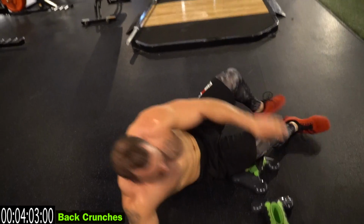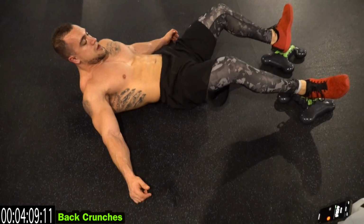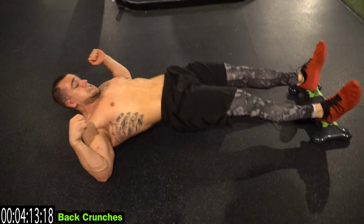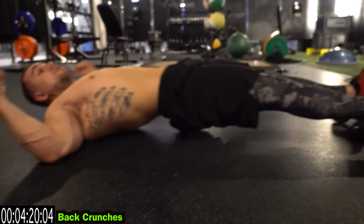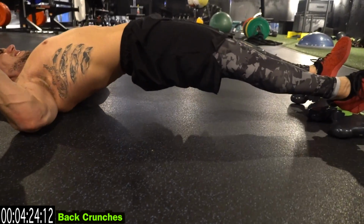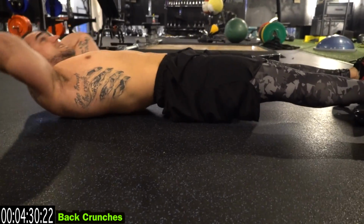Now we're putting our heels into the slots as quick as you can of a transition. Ooh, I'm dying right now. And you're gonna be picking your back up, curling in, just like that. Big like a reverse crunch, but using your back to crunch. Make sure you're comfortable with that head. Rolling in and out.